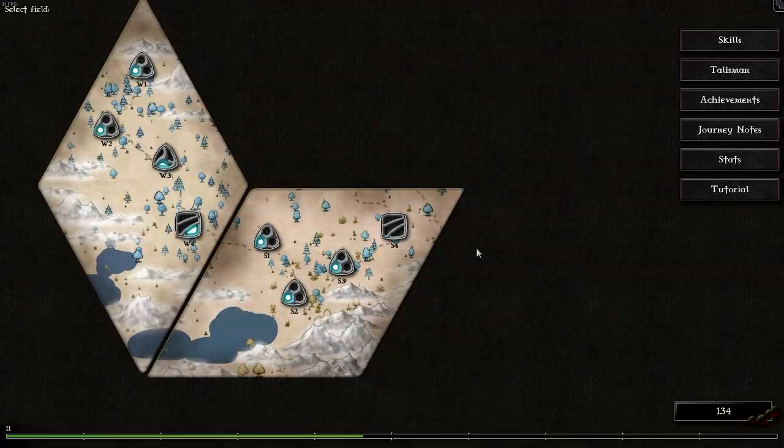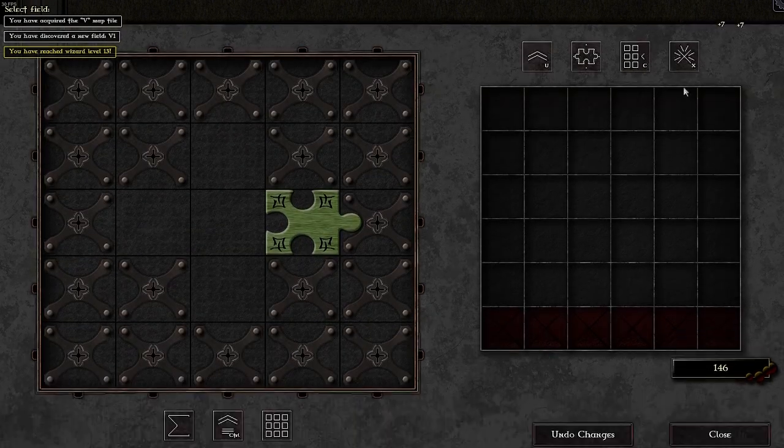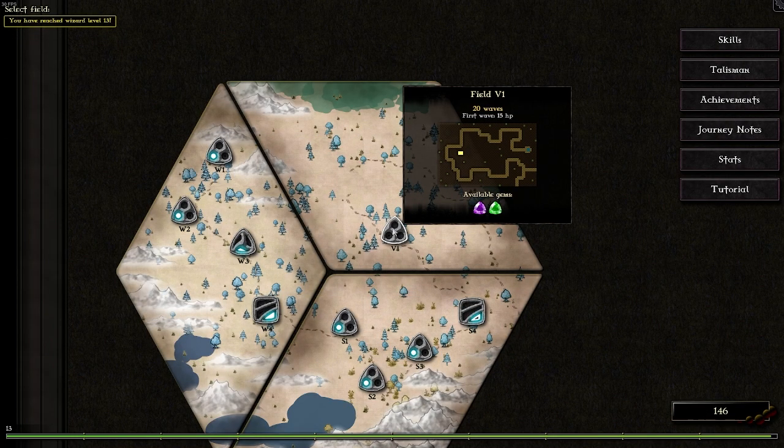So quantity was good here. Let's go for 1,000. Let's see what we got. Maybe we got another puzzle piece. We did not. Continue.